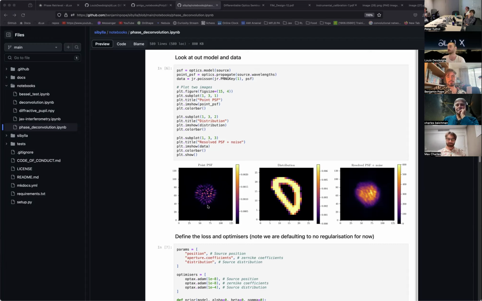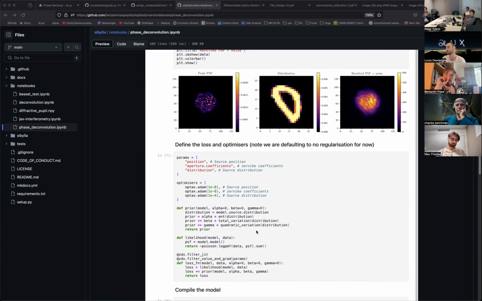So you basically take your point source PSF, get the distribution, and convolve it, add some noise, and you get a PSF like this. What we're going to try and do is start from a naive understanding of the optical system. So we're going to start with no resolved component and with no aberrations on our optical system. And we can essentially just forwards model this and directly recover both the phases on the mirror as well as the distribution of the resolved component. So you can just jointly recover those at the same time. So yeah, this is what we're recovering from.